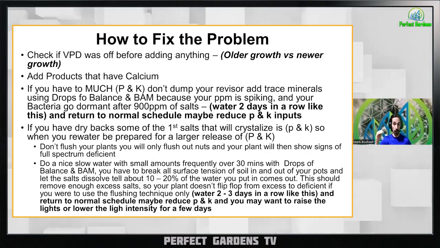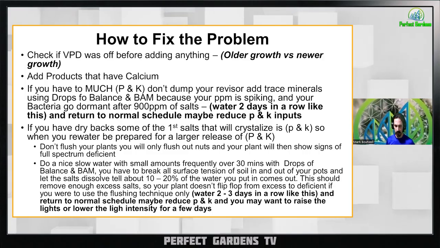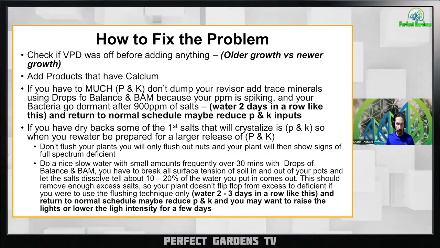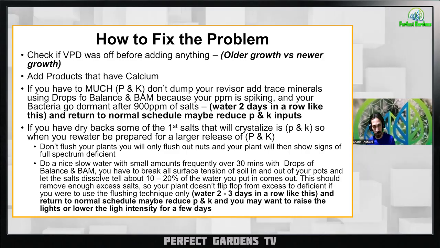Then you'll probably want to either raise your lights a little bit or reduce the amount of power, like dim them down 10-15%. That's going to help alleviate some of the stress because, like I said, the phosphorus potassium will be the first things that the plants take up. And if you do that for just a couple days, the plant will bounce back within 3 or 4 days, versus it going through this radical slippery slope of problems for 7 to 10 days, up to 2 weeks, or maybe it gets so bad to the point where the plant never recovers.